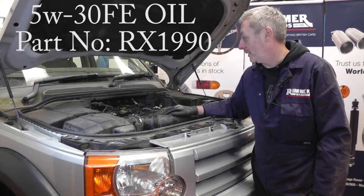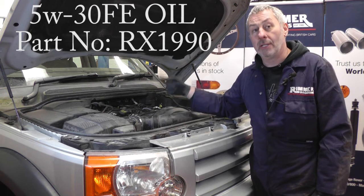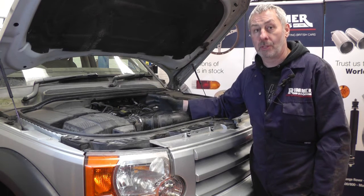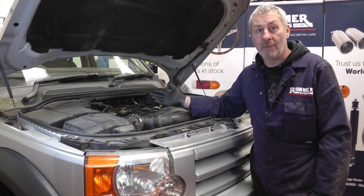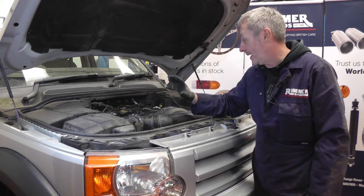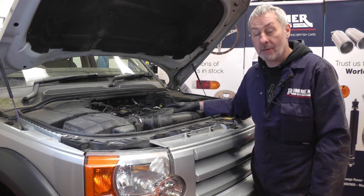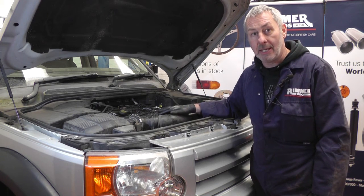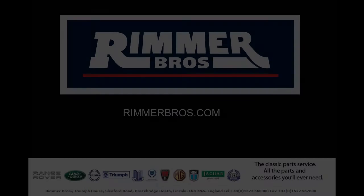Fill the engine with five and a half litres of oil, then turn the ignition on and you'll hear the fuel pump start to run. When the fuel pump stops running it'll have filled the fuel filter and you can start the engine. Wait for the oil pressure light to go out, then let it cool down, check the oil level and top it up if necessary. Nip underneath to check for any leaks, and if it's all okay, put the under trays back on, put the bonnet down and you're ready to go.